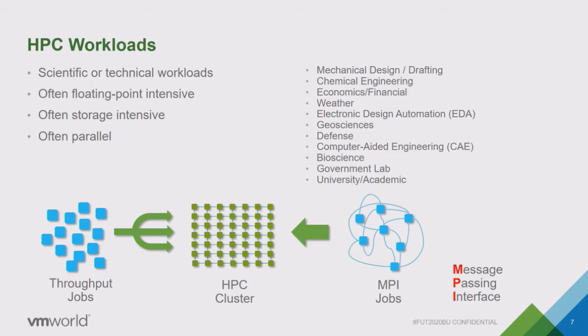and what kind of performance you can expect if you do that. There are two different kinds of application types that show up in this space. There are throughput applications, which all of these run on a cluster, which is what you're seeing in the middle there. The throughput applications are large numbers of single process applications that are run in parallel on top of that cluster. The MPI, or message passing interface applications, are more complicated and more difficult for us to virtualize. These are pieces that run spread out across the cluster, but that do a lot of very intense intercommunication between them. So things like communication latencies become extremely important. So that's what HPC is.